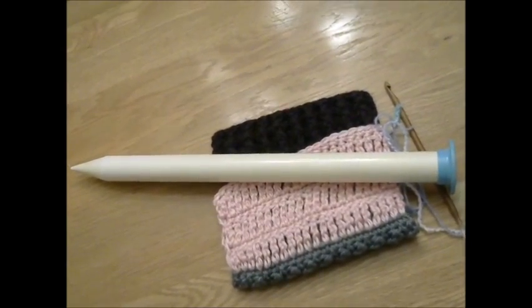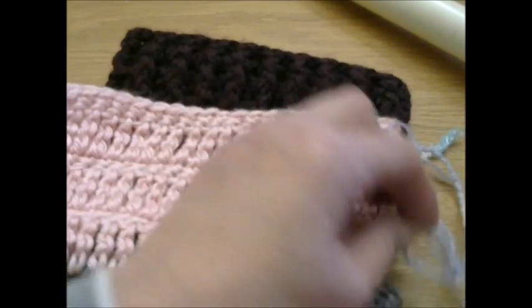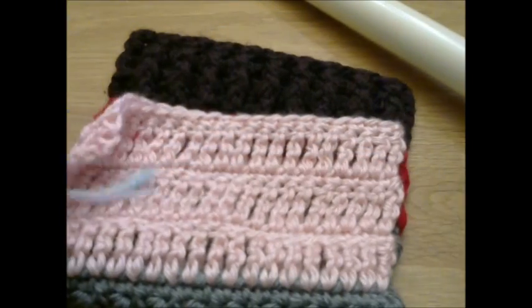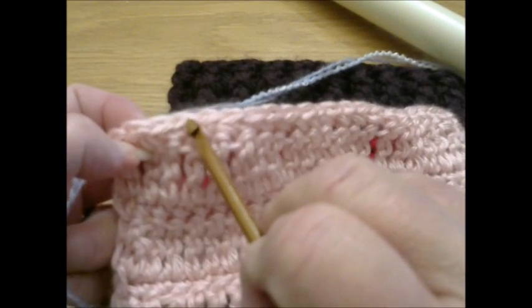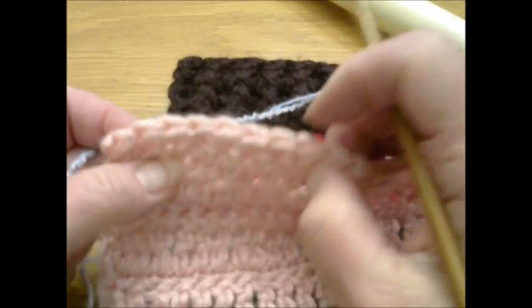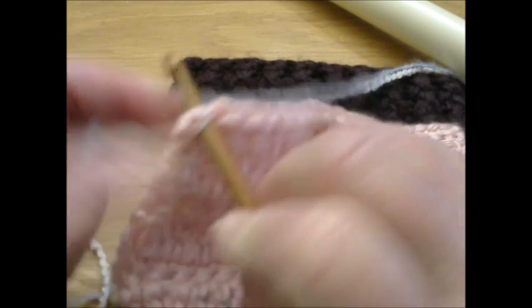So let's get started. With the right side facing you, you're going to take your yarn. I'm holding two strands together. You're going to go through each of these chains that are along the top here. In this case, there are 21 in this Traveling Infinity scarf. So you're going to go through the front and the back loop.